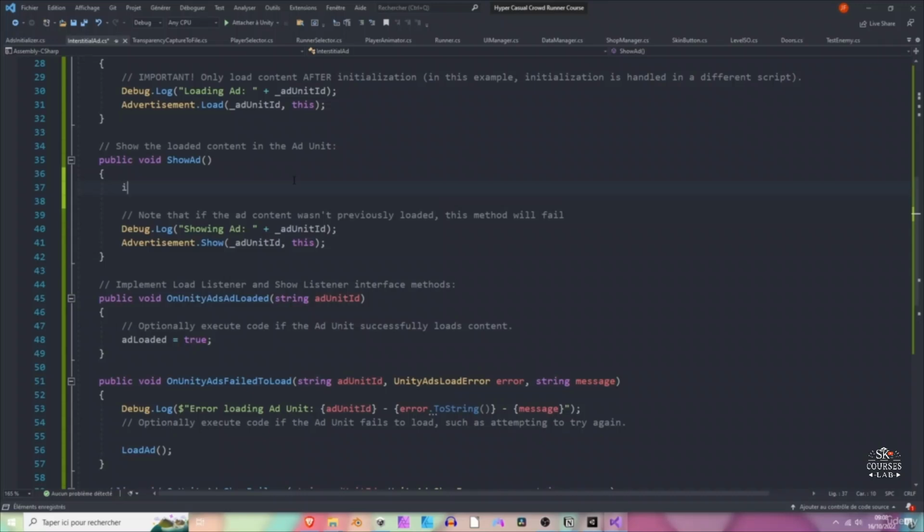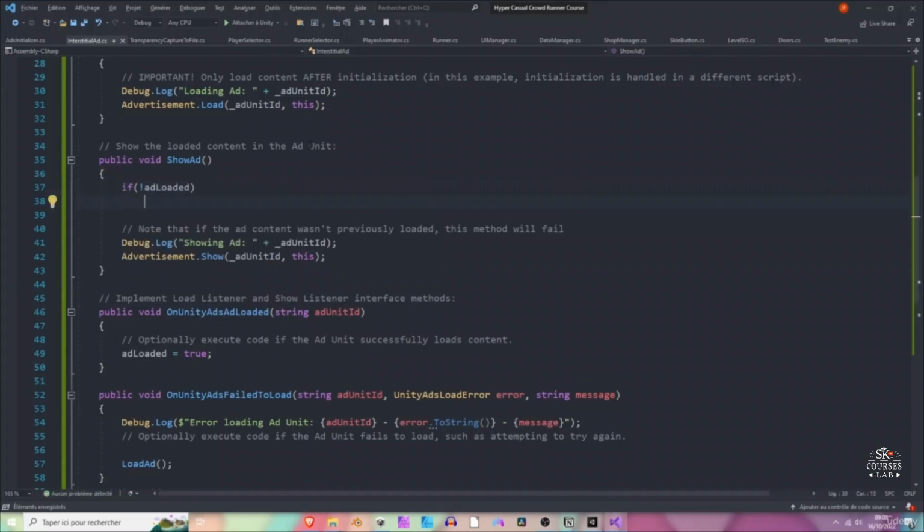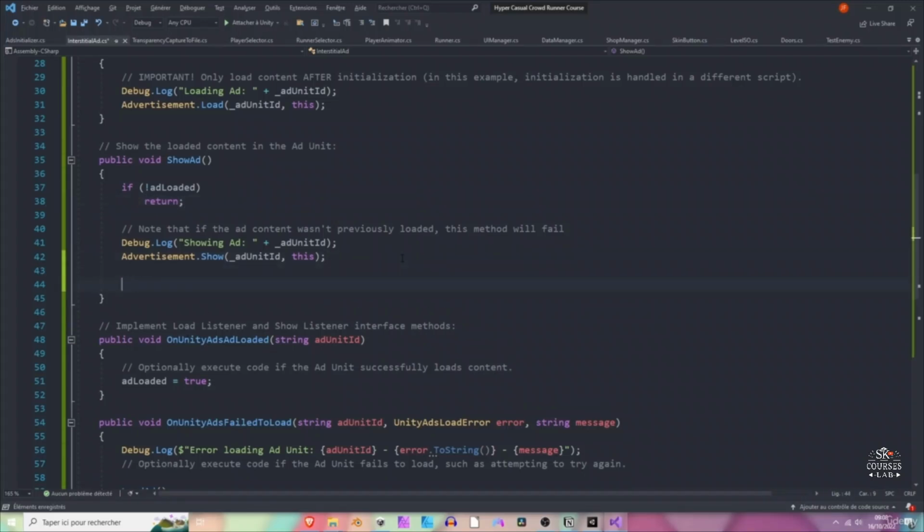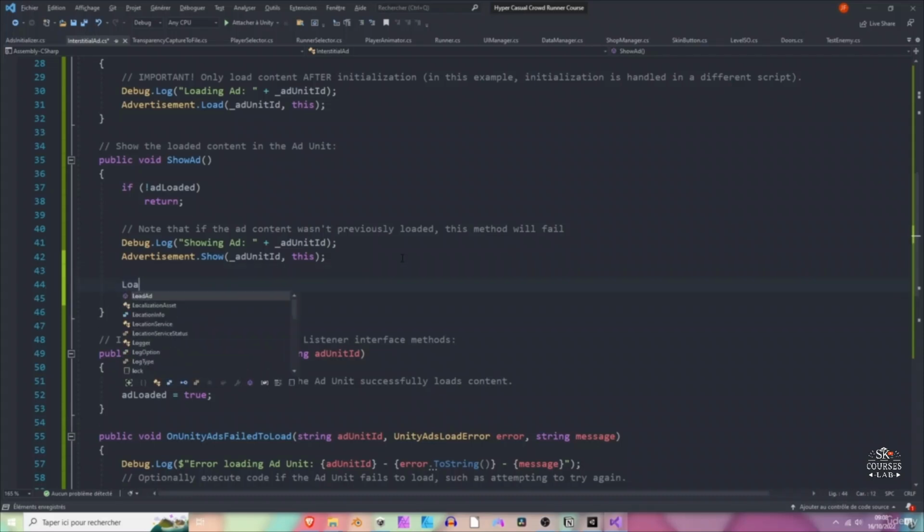So here we can say if adLoaded. If the ad hasn't been loaded, we are simply gonna return. Otherwise, we can show the ad and set adLoaded to false. And let's call the LoadAd method again, okay? So after showing the ad, we are gonna load a new ad. Perfect. I think we can now try that.